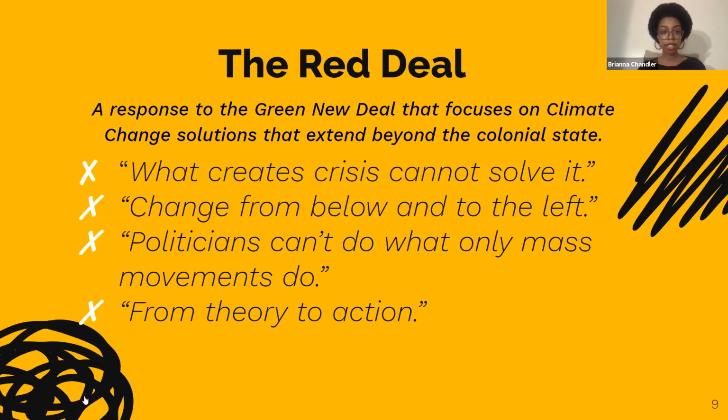The Red Nation organized a series of gatherings for other groups and individuals to draft the Red Deal together as a document that goes beyond region or nation. The Red Deal is not counter to the Green New Deal, but a call for action beyond the Green New Deal. It prioritizes Indigenous liberation, but also a revolutionary left position. Indigenous liberation is ultimately liberation for everyone. And the Red Deal has 4 core principles. The first is, what creates crisis cannot solve it. So it's important to divest from these institutions that harm both people and the planet, for example, the fossil fuel industry. And we must radically reevaluate where our resources are going.